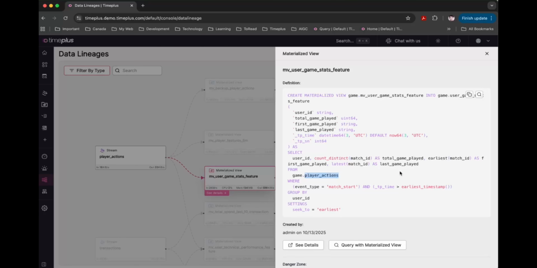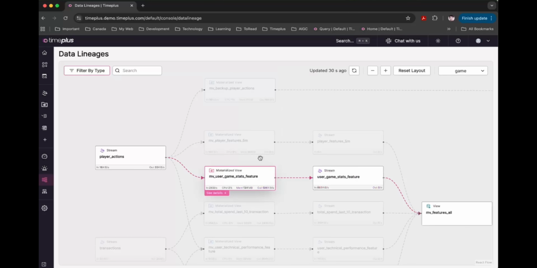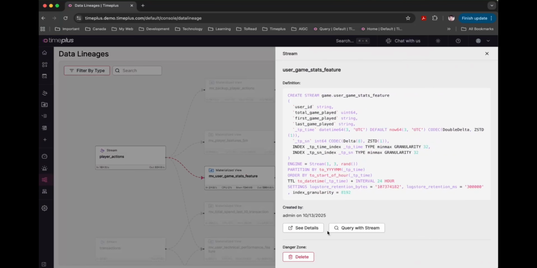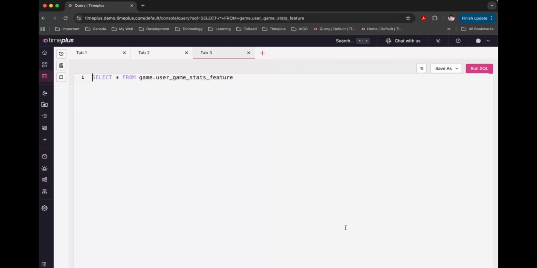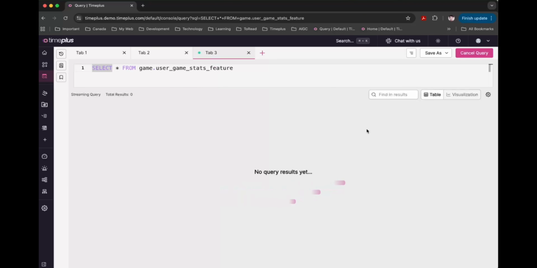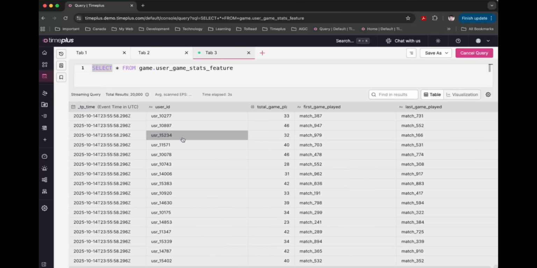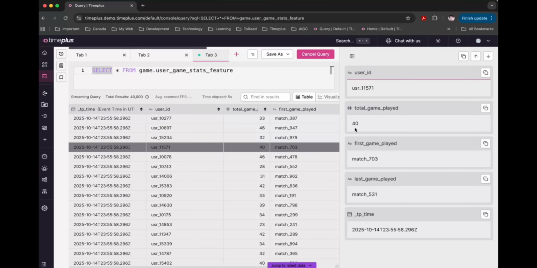This aggregation keeps aggregating all the data from the beginning, so it gives you the feature for the lifetime of specific users. If you query this stream, you get these cumulative features. For a specific user, we get the total games played, the first game he played, and the last game he played.